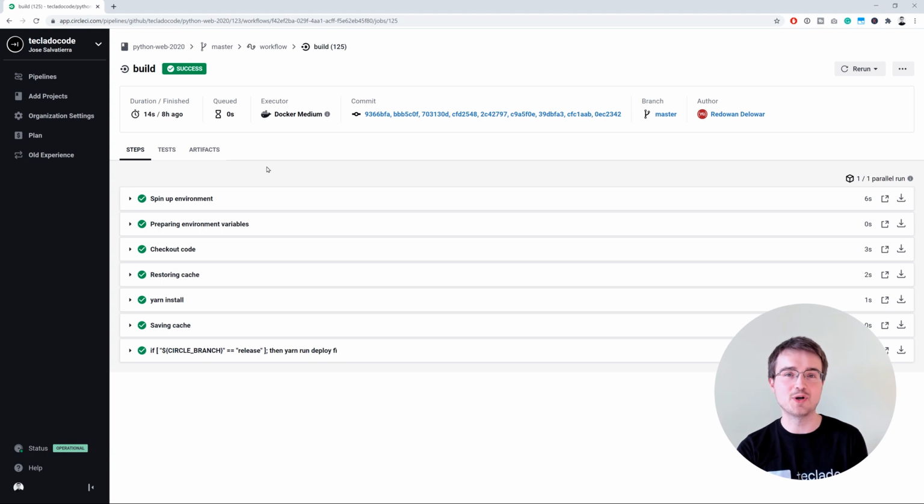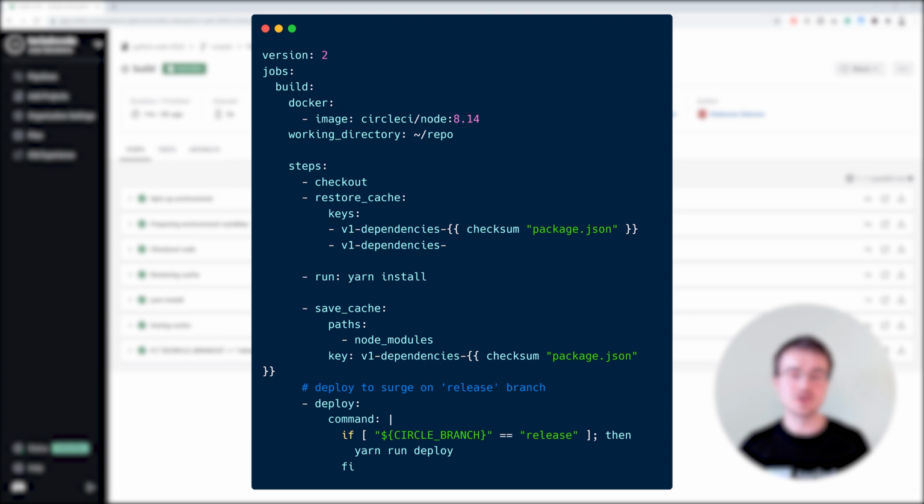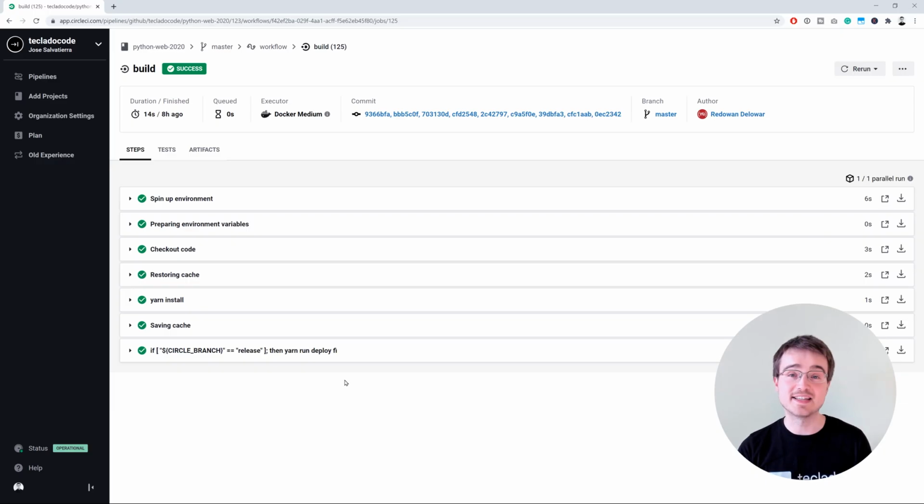And so tools like this with this automation allow you to stay on the right track by running your tests and your code, but it can also save you a lot of time with things like automatic releases. It might seem like a lot of work to set it up, but it's really not. It's one file in the repository, and once you add it in and you press a button in CircleCI, it'll automatically sync up and it will do everything for you. So once you've got it set up, it saves you a lot of time and headaches.